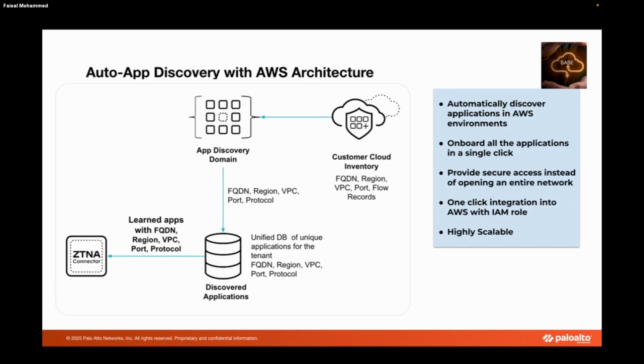Once it's done, we have discovered targets in Strata Cloud Manager, which get auto-populated once we discover these apps through AWS. This is a feature which, in addition to wildcard targets, eliminates the need for you to manually key in the targets. So if you have a large footprint of apps and you want to auto-learn it, these mechanisms can greatly help you.